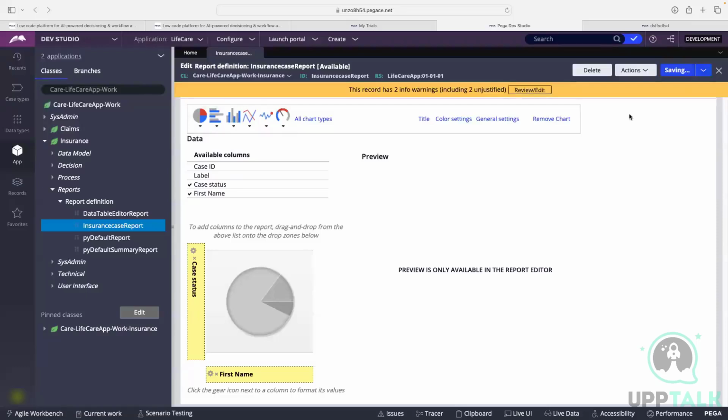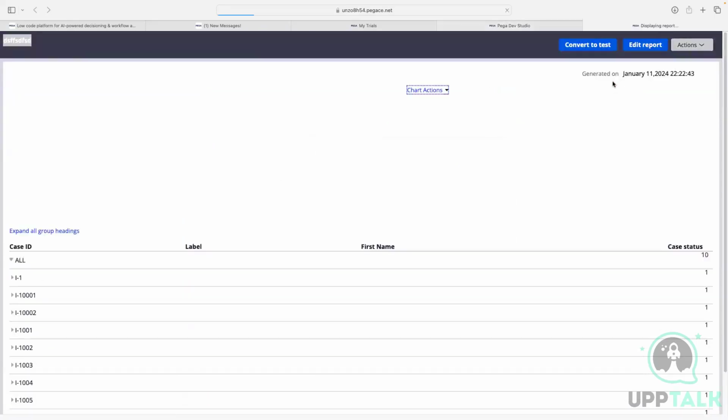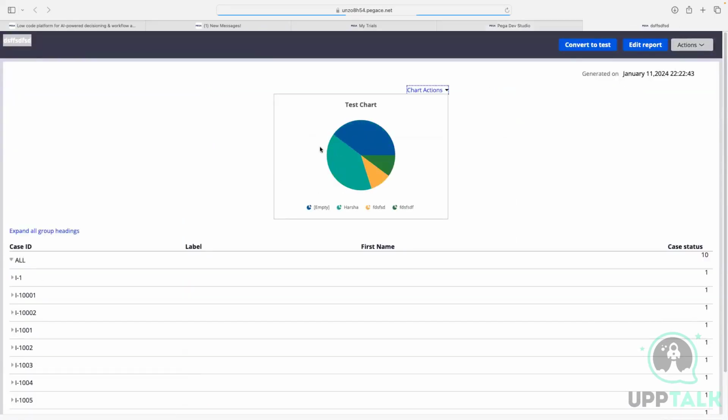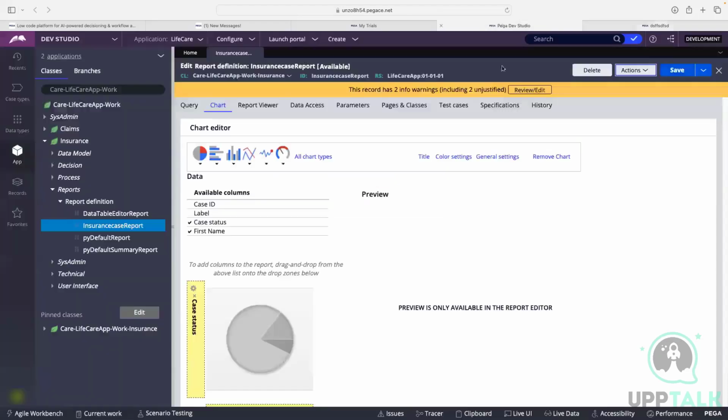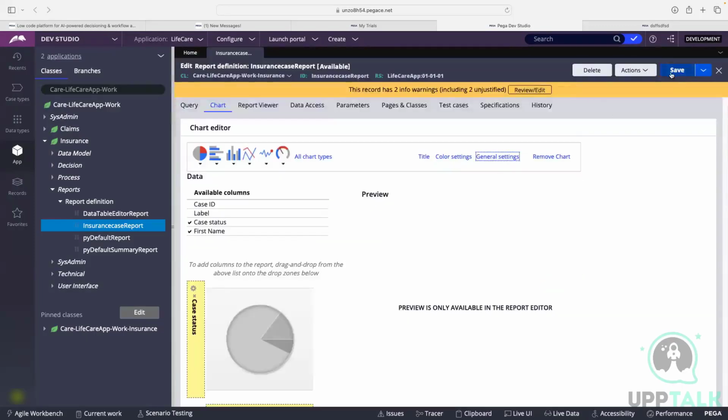I will save. So this one is done. This is a 2D design, but for a couple of charts, we have an option that we can enable 3D. Let's see. I think for this one, initial display in 3D where available. So we can select it and submit.